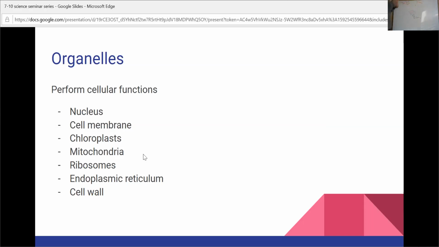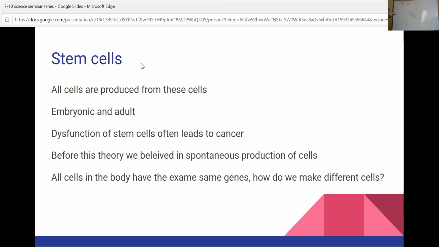Main function is to control things coming into and out of the cell. So it actively pumps things in and it passively pumps things in. So the mitochondria is where we take sugar, we mix it with oxygen and various other things, and we produce energy for the cell. So, again, something I'm not really going to go too deep into.